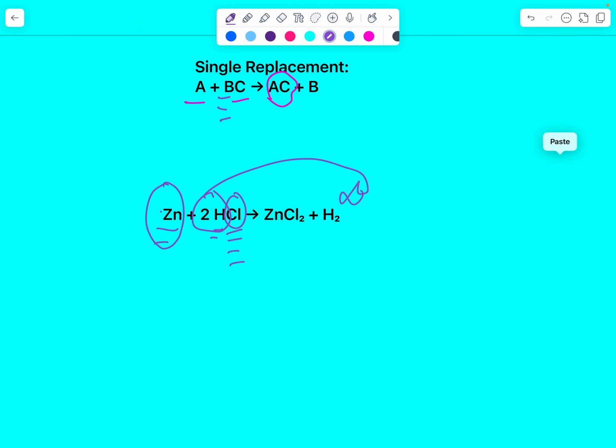And then the zinc and the chloride came from the charges after we cross-multiplied, right? So I know that chloride has a -1 charge. And then I know zinc has a +2 charge. So then the 1 would go here, the 2 would go here. That's like a butterfly cross-multiplication. And you get ZnCl2, right? This is an ionic compound. So this is single replacement. I hope that made sense. Now we are going to see in this problem, zinc replaces hydrogen. And hydrogen's all by itself, womp, womp, womp, right?